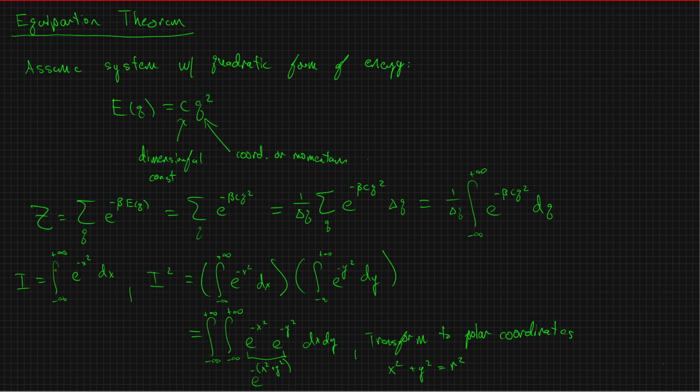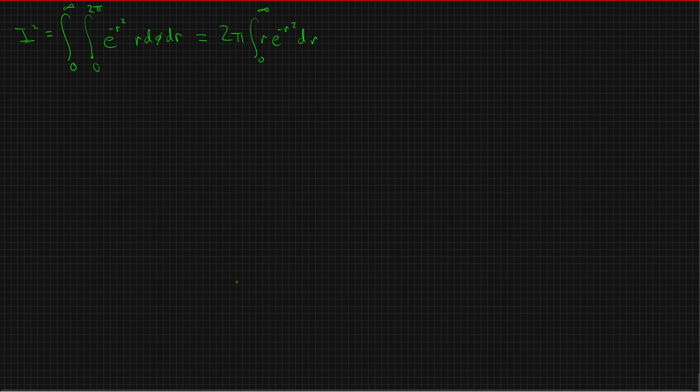So the Gaussian is what we started off with, which is e to the minus x squared, right? So we're just basically proving that this is going to come out to square root of pi. We're just going through the steps of how you actually show that. So what you would do at this point is take x equals r squared. Yeah, so it's just a u substitution.